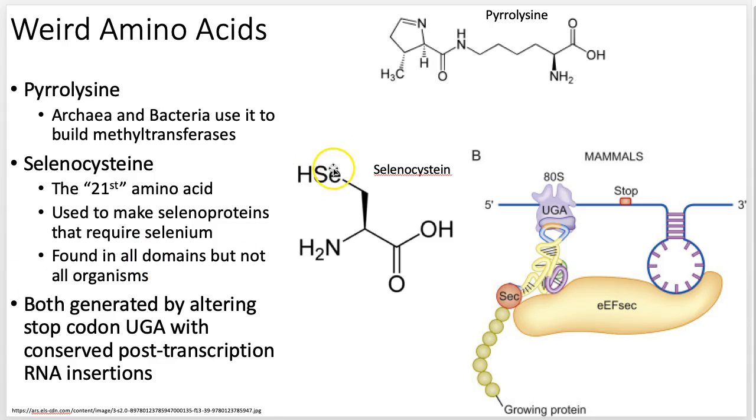It's because you need selenium instead of sulfur sometimes. What's kind of weird is that long before we discovered selenocysteine, the body, before we named it, had sulfur here. Cysteine has sulfur, the key component in the thiol group of cysteine. So there's your amino acid chunk with your amino group and your carboxylic acid group, and normally this would be sulfur if this was cysteine, and in this case we have selenium replacing it. It's just a different element. It's not found in all organisms, but it is found in mammals, and it's really weird.